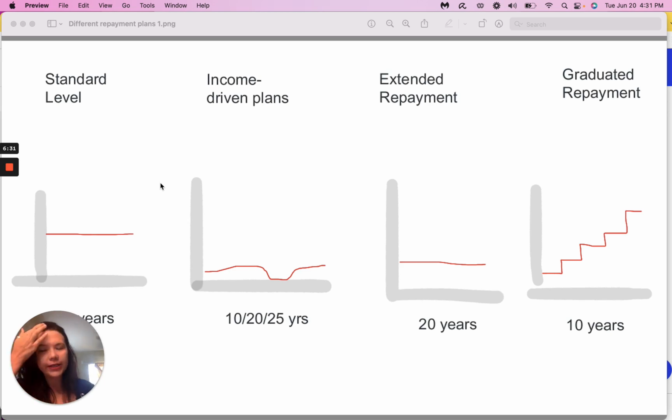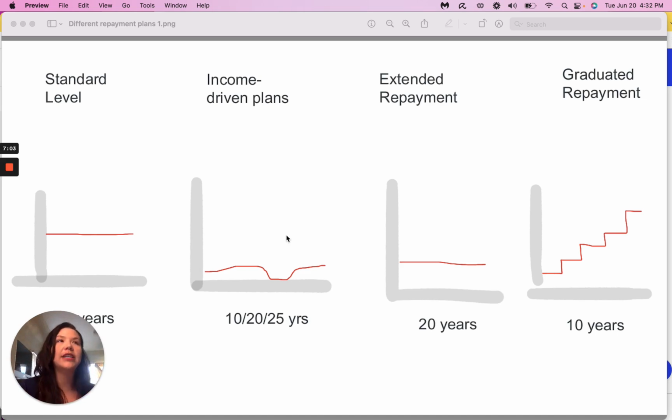And the best part is, if you see, excuse me, the area underneath the curve is the ultimate amount you end up paying back, right? Like it's a concept you learn in calculus. The total area under the curve is the payback amount. So here you see this person's clearly going to pay back less, and the remainder that's not paid back on income-driven plans is forgiven. In the event the person has a huge income spike, a lot of plans will cap the repayment amount at the 10-year repayment amount.